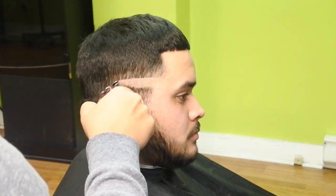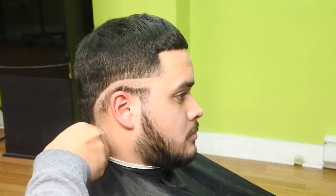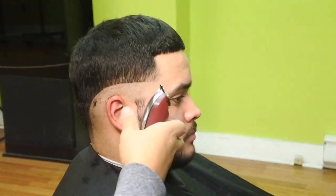I would definitely suggest this for somebody just starting out, a newcomer, somebody just getting into the barbering game. Honestly, I would suggest it for anybody, whether you've been cutting hair for 20 years or, you know, 2 months. It's a very easy technique to use. It keeps things in order and organized, so you don't jump around from guard to guard, and it keeps things very basic, but it's very effective.